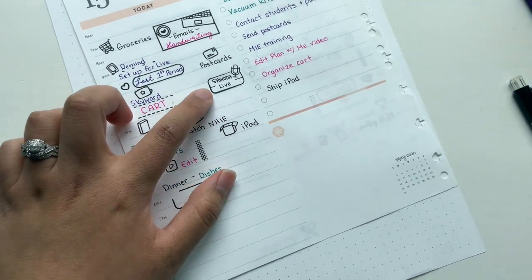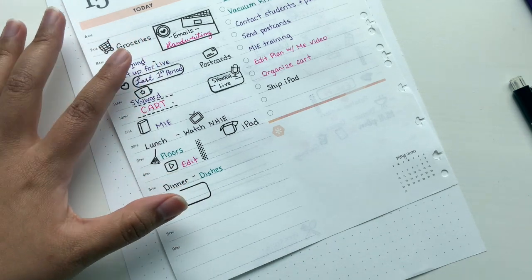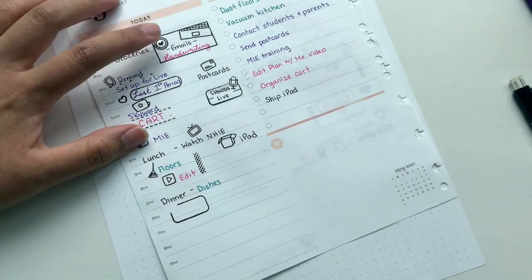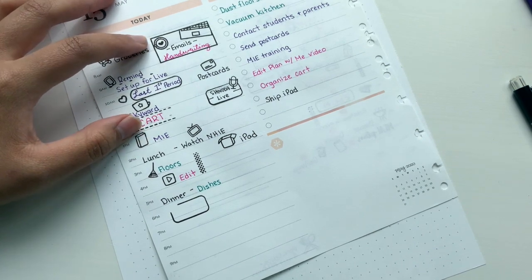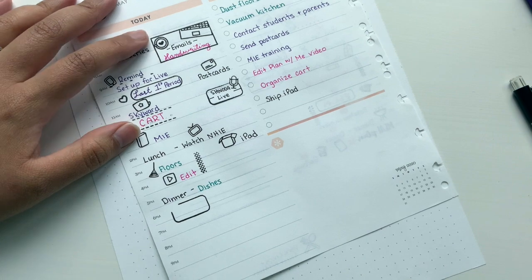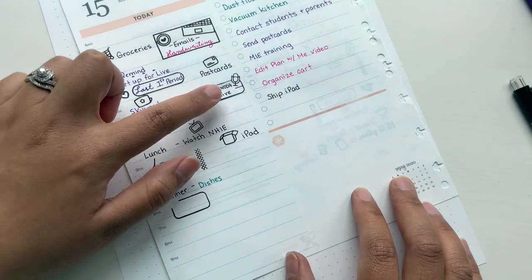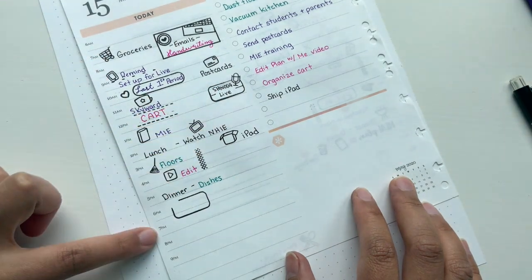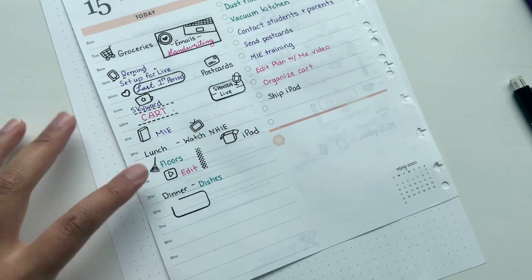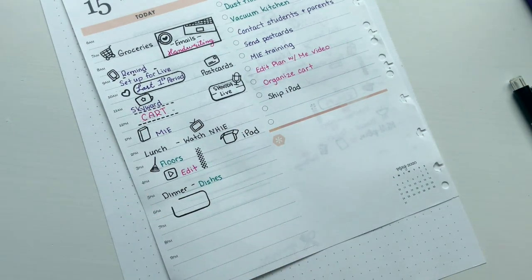I definitely don't like to wake up and have to clean dishes first thing in the morning. This little box is actually very similar to this one — I do like to use a somewhat consistent theme with the boxes. This is very triangular, this is very rectangular — math teacher. These are a little bit more of that same shape, so it doesn't look too crowded or too different.